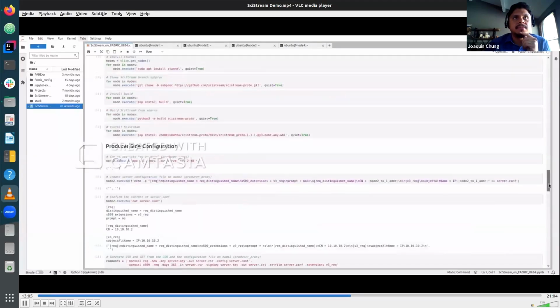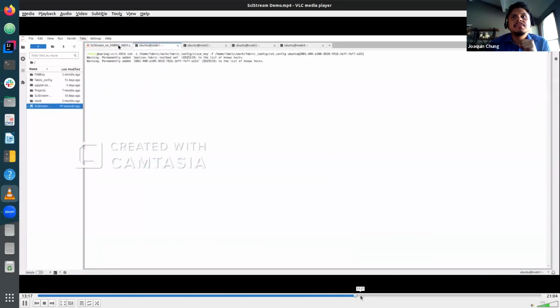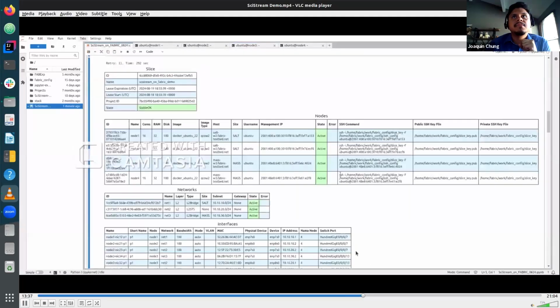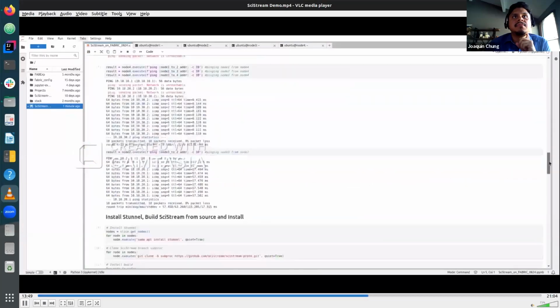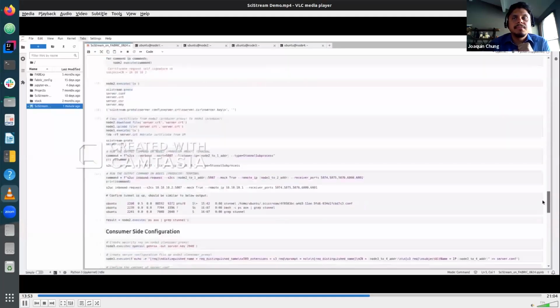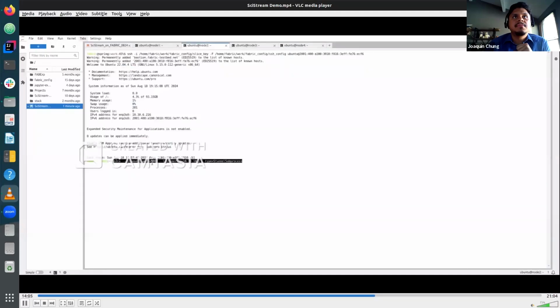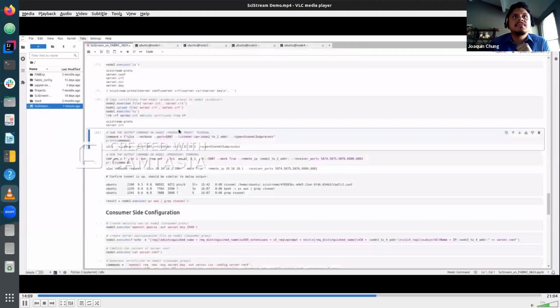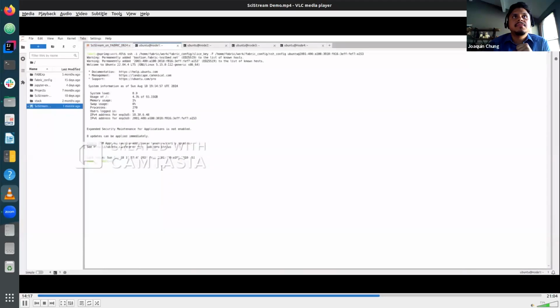And so what we want to do next is that we would go back up and copy the SSH command for each node and then SSH into all the nodes, and here is the last one. And then let's go back to where we were. Okay. So now I can go ahead and run this command on the producer proxy, which is node 2. And then run this command on the producer, which is node 1.